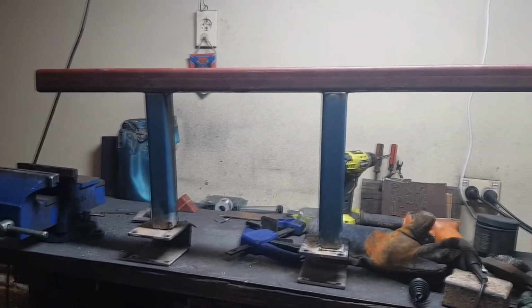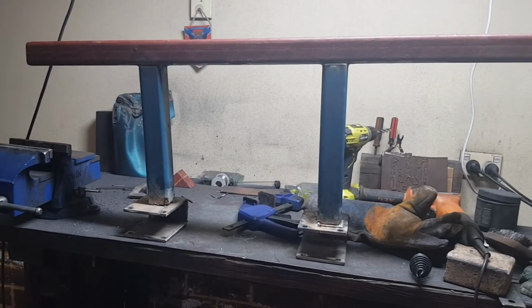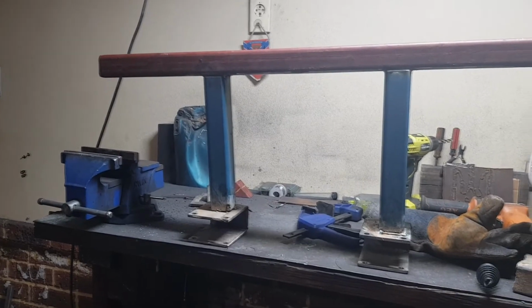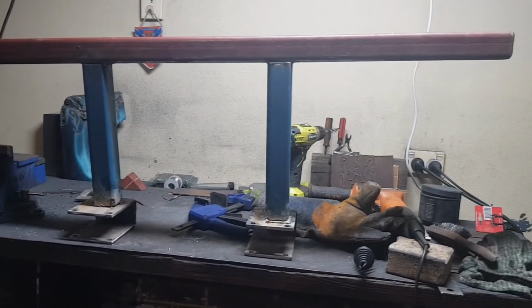Okay, here we go. Here is the second slider for the passenger side. So the tack's held up with removal. So now we're just gonna run, well first we'll clean it up, and then we'll run some beads and see how we go.